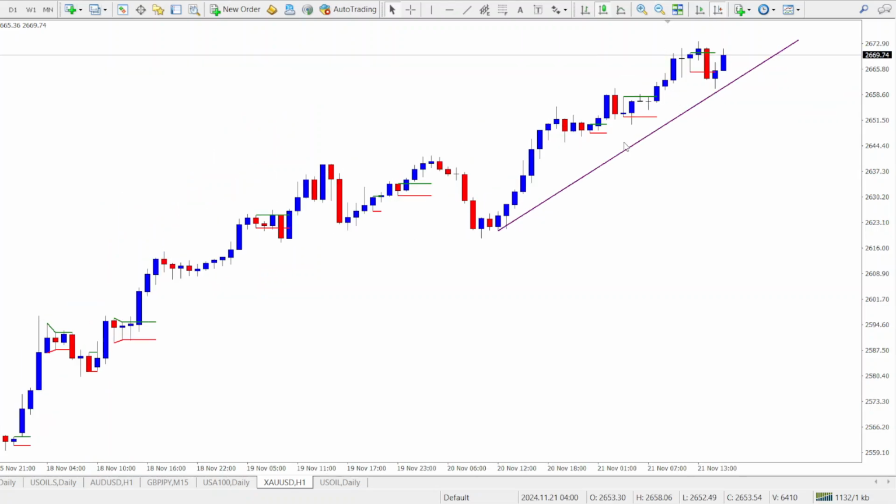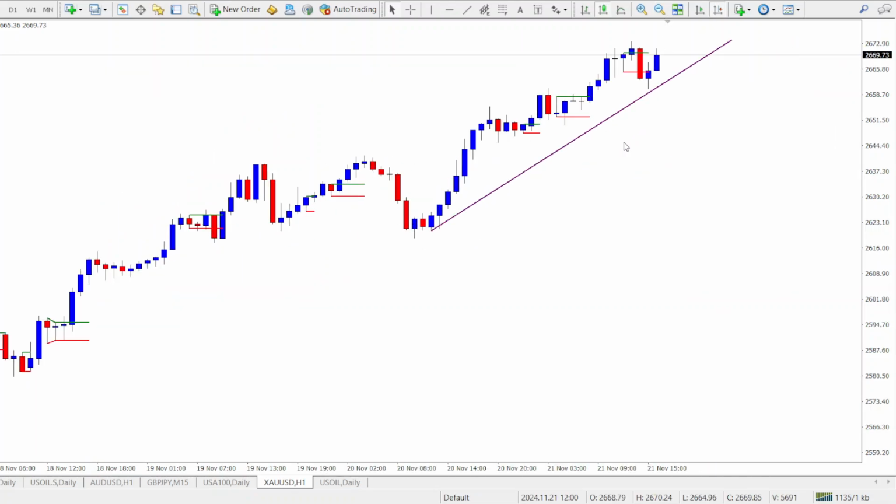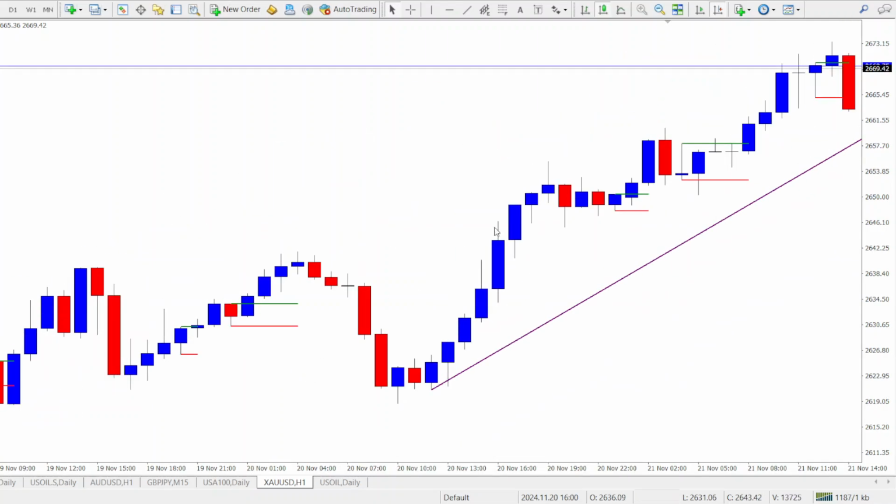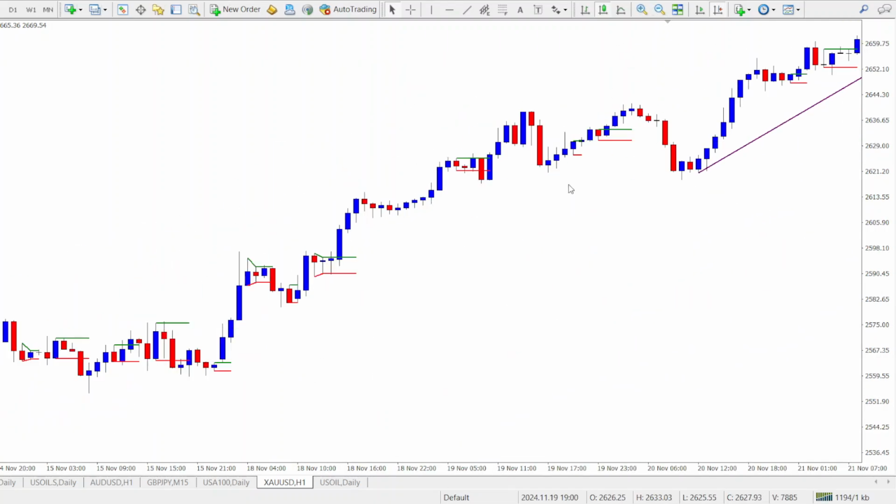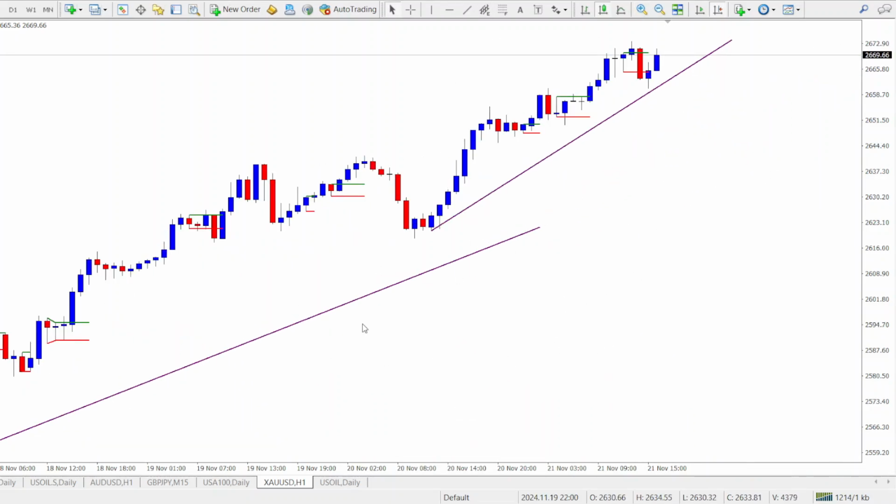I'm going to recommend looking for breakouts in the direction of the trend alone. Do not trade against the trend when you are using the inside bar strategy. It might be more risky. So the first thing you should do is to identify the trend, and we have identified that this is a bullish trend.